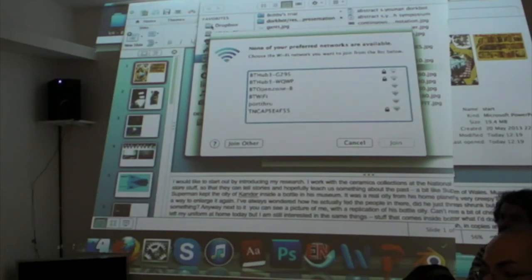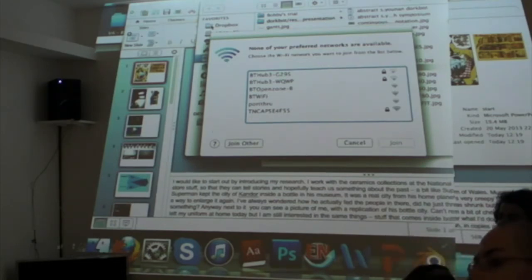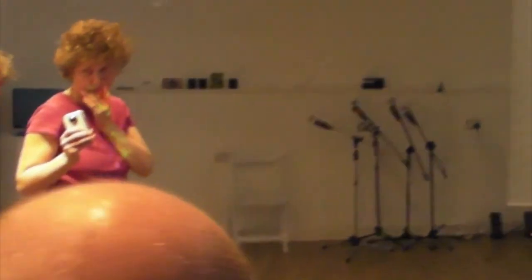In fact, I've been playing with some very simple STL generators on the iPad because one of the problems with 3D printing is I think it's a very complicated process. You have to understand how to scan it in and get the files and edit them and clean them up and then slice them and so on. Whereas some of the newer tools that are coming out for mobile devices will let you draw and then you stretch the drawing, the doodle, and then you press print and it'll appear on the 3D printer.